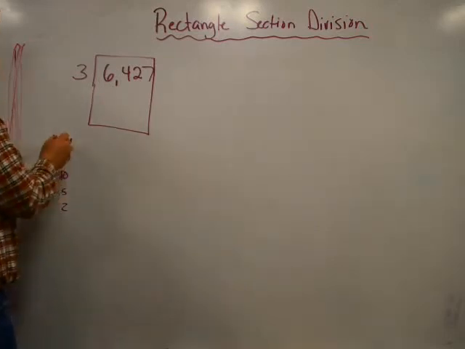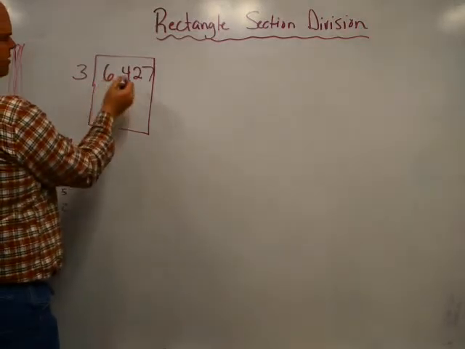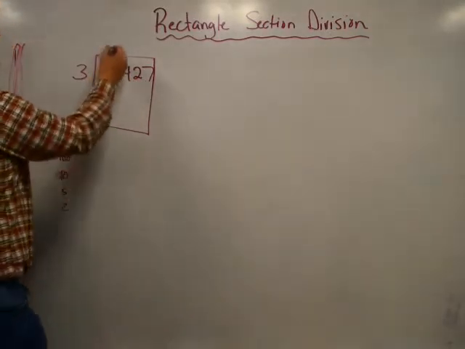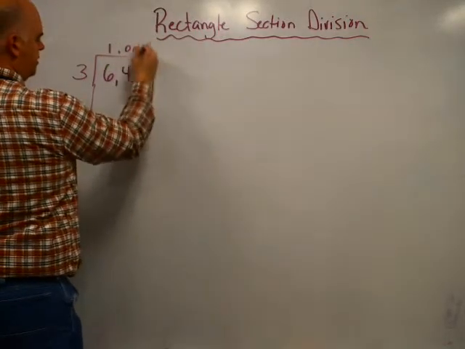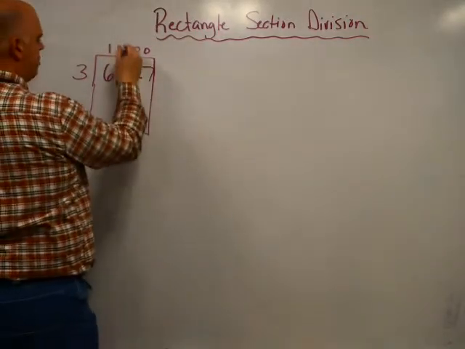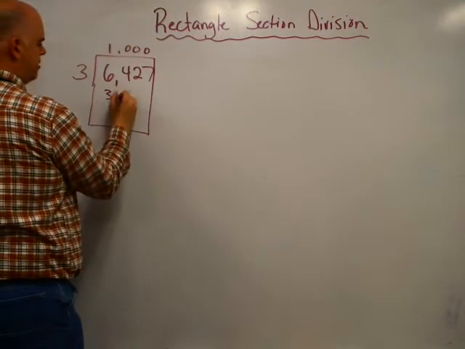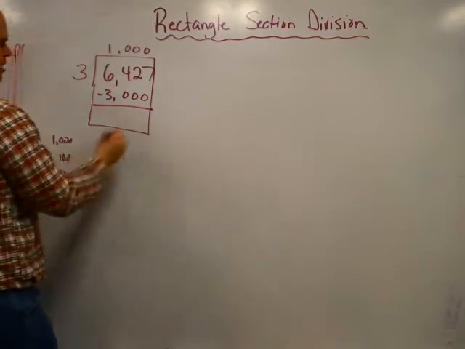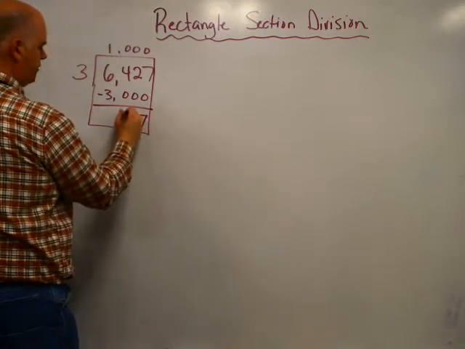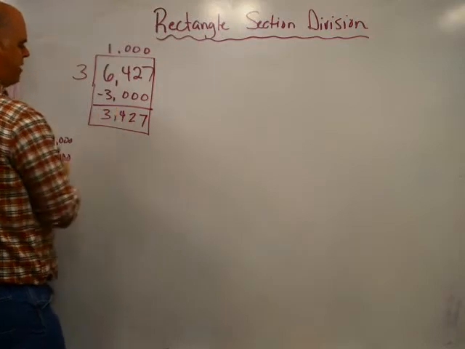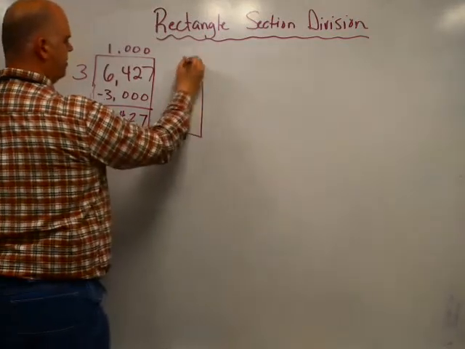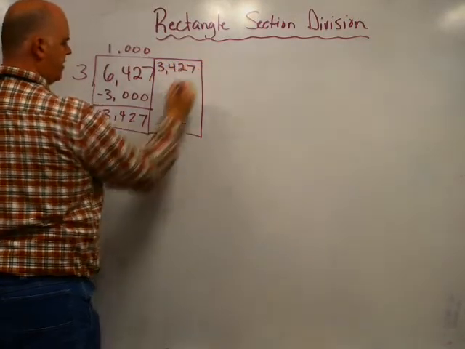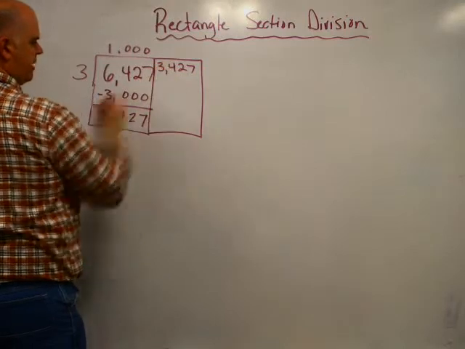So we think about thousands. Can I share 6,427 things with 3 1,000 times? Sure I can. Okay? So I can go 1,000. Okay? So if I take 1,000 times 3, that is 3,000. Okay? So then we subtract 7, 2, 4, and then we have 3,427 left. So then we have to put our 3,427 at the top. So this number just basically slides right up here.